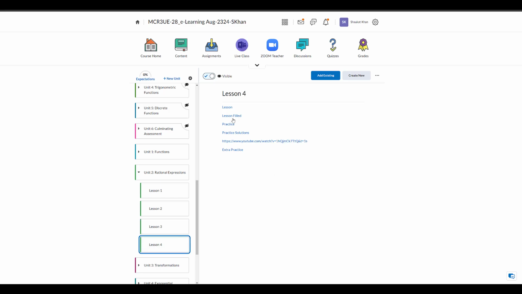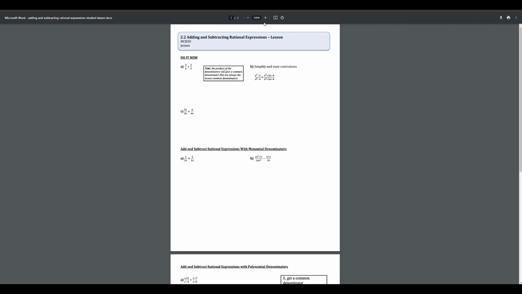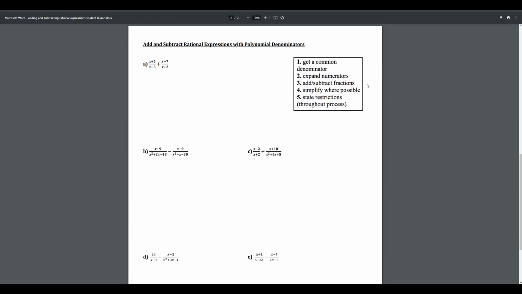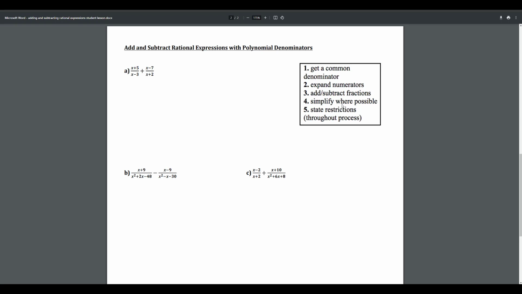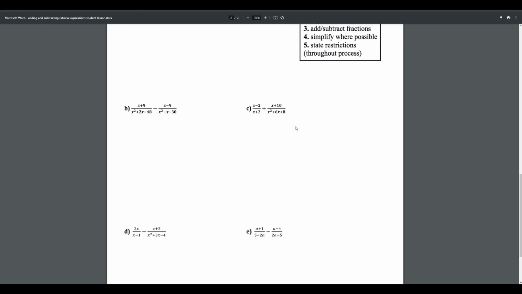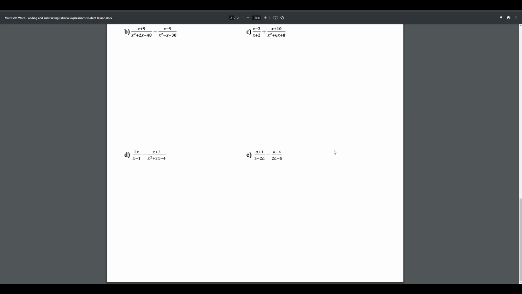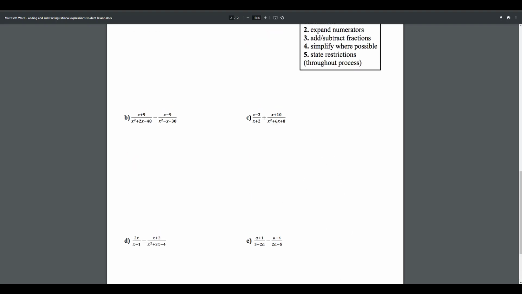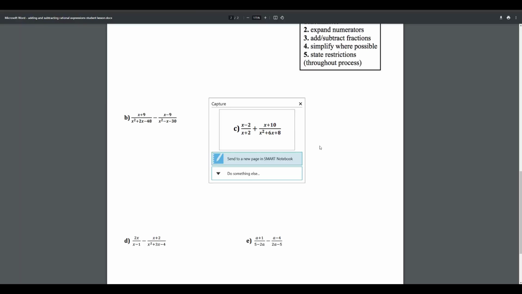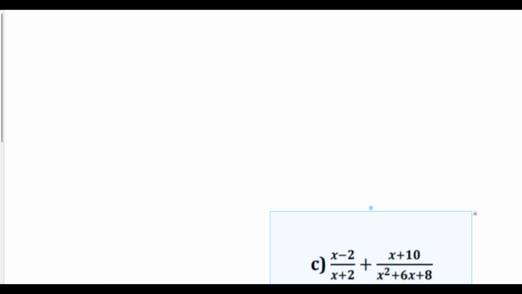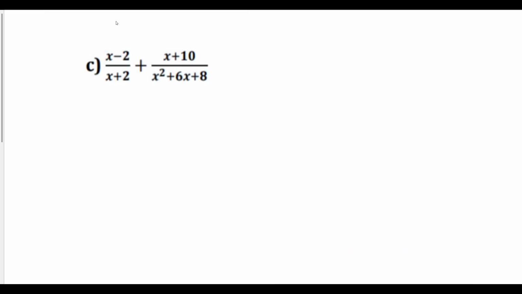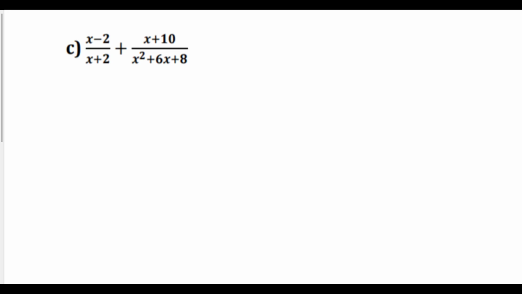And the final example is adding and subtracting. Okay, I should have enough time to do one of each. Remember, if I'm going too fast, that's kind of the purpose, because I want you to be able to watch the video, because it's being recorded, it will be posted, and you can hopefully learn, pause whenever you need to, and practice the practice sheets.